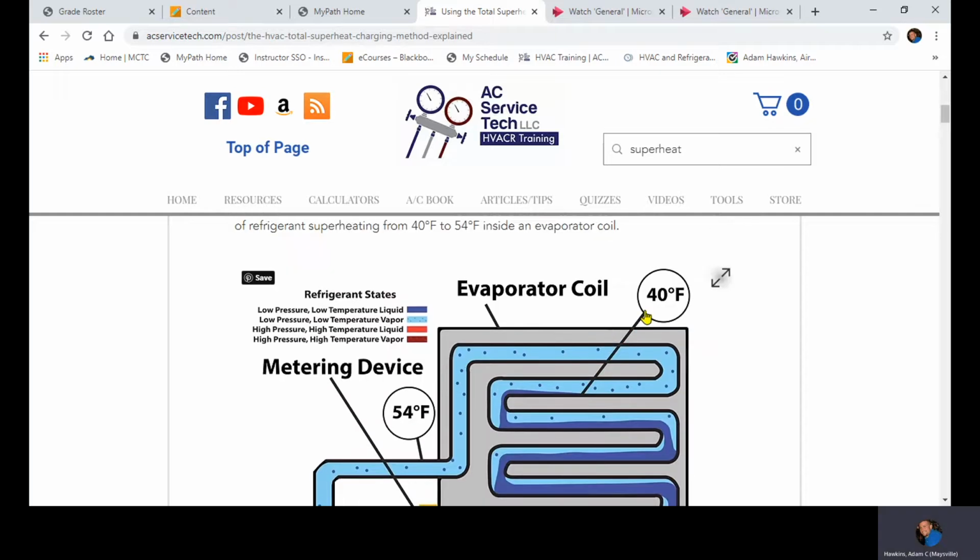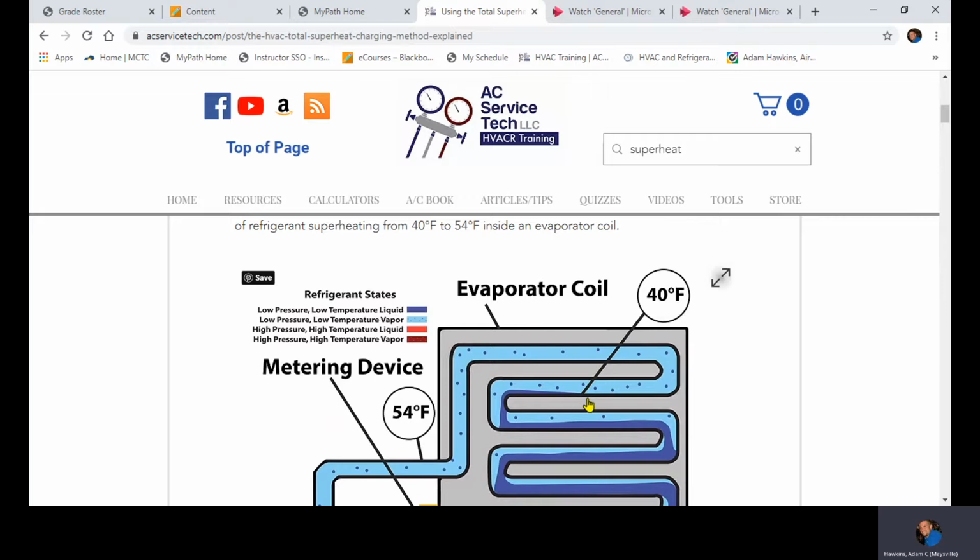So this little graphic, it shows that your saturation temp at complete saturation is 40 degrees. So remember I said in the last video that your saturation temp will be 30 to 35 degrees below indoor temp in your evaporator coil. So if that's 40 degrees, let's say it's 70 to 75 degrees in the house, you got a 40-degree coil. That's pretty common. So a 40-degree coil, once that becomes 100% vapor, and the liquid is all gone, it starts to go through a sensible change. That 40 degrees is what your gauges are going to read.